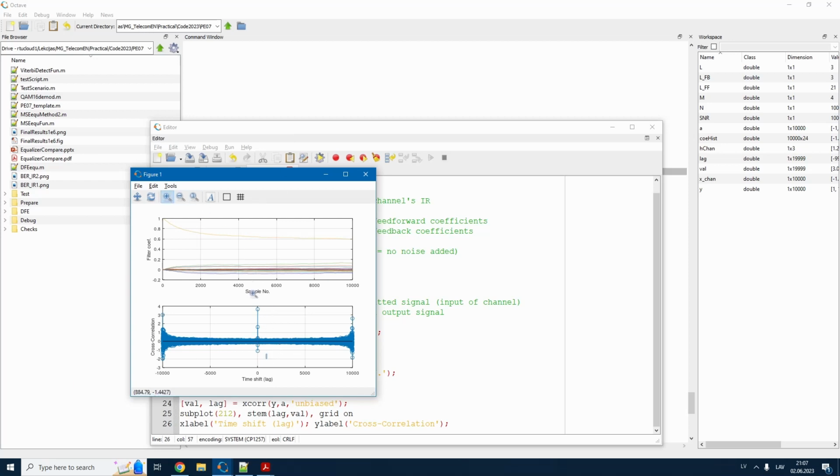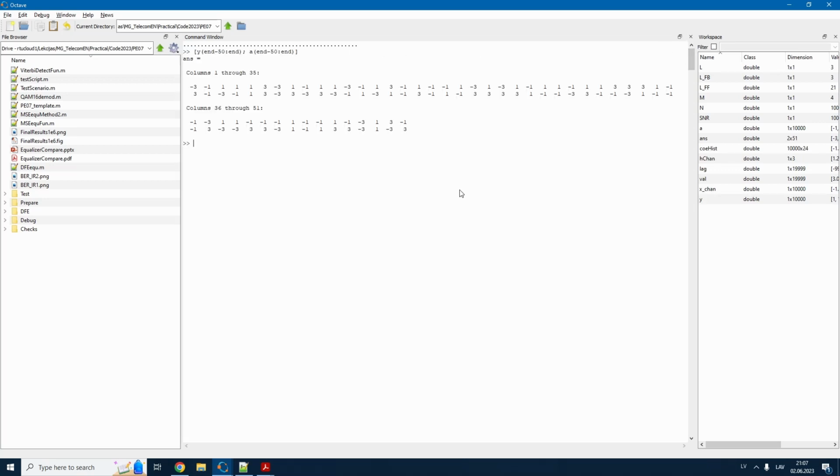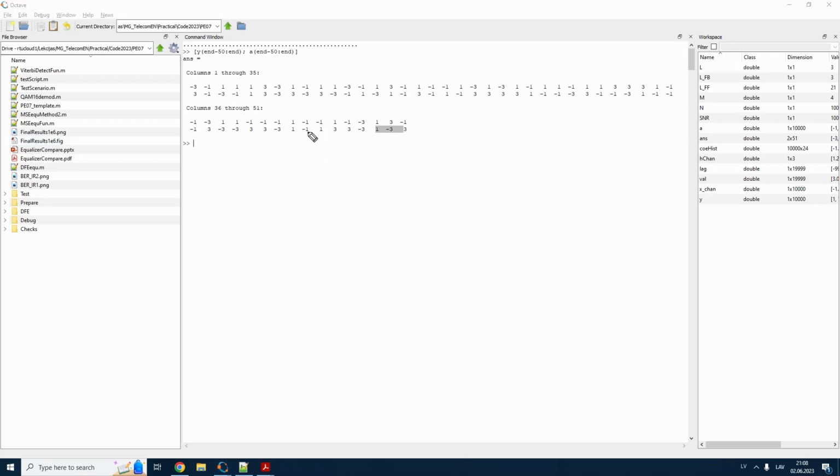Here now you can try to zoom and locate the time shift. And as you can see, the maximum is not located at 0. That means we do have some time shift between these two sequences, which is 9 positions in my particular case. So if I try to study these sequences, the shift between them should be 9 symbols. So that would be these 3 symbols, these 3 symbols, these 3 symbols.